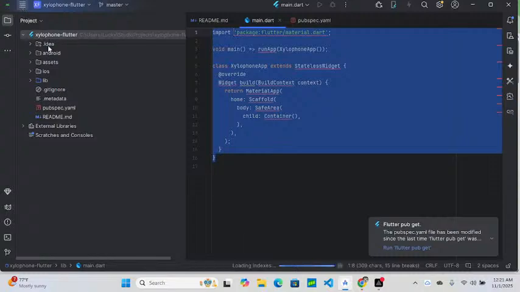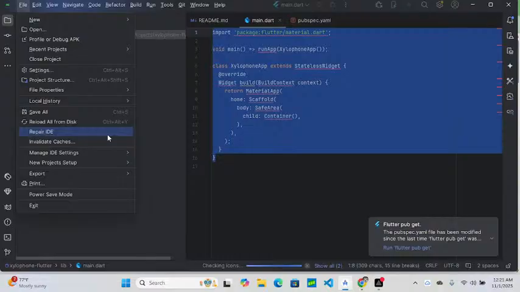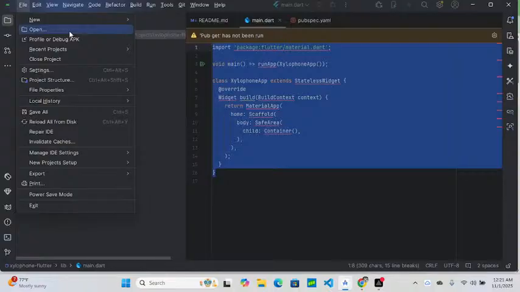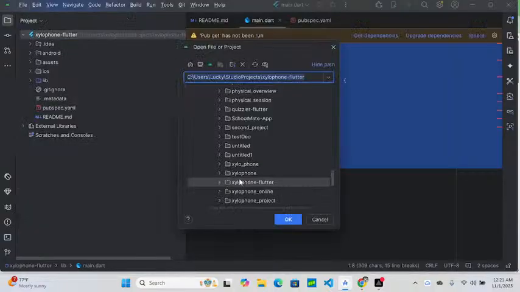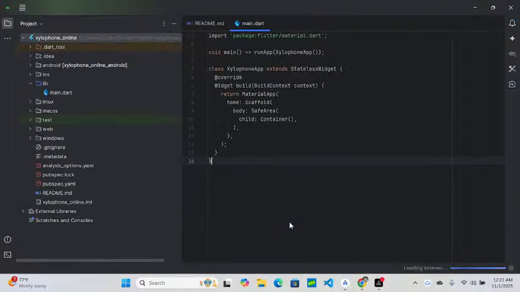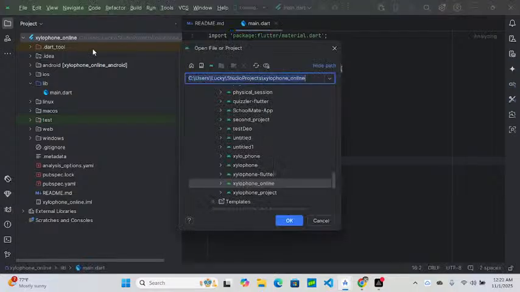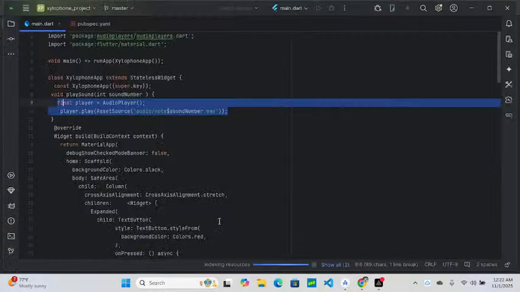Why is this thing taking time, man? It's very annoying. So we are still opening the online Flutter. How many Xylophone projects did I even open? Xylophone is much, right? But it's all good. Let's still open the Xylophone project. I think this is the one that has what we need.